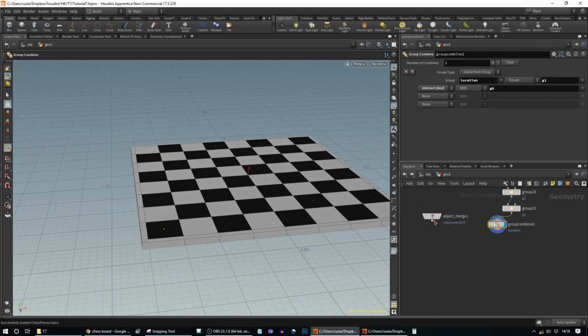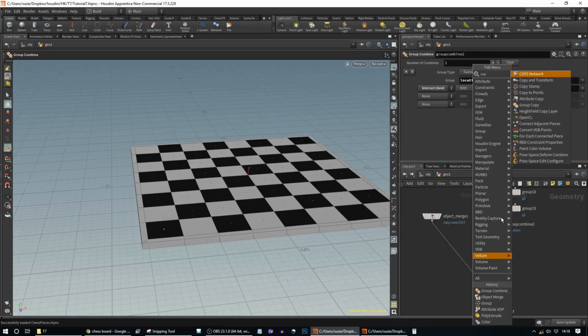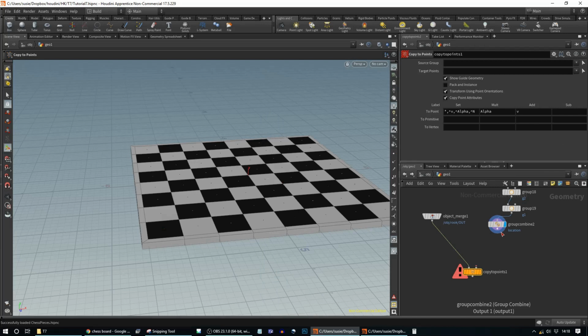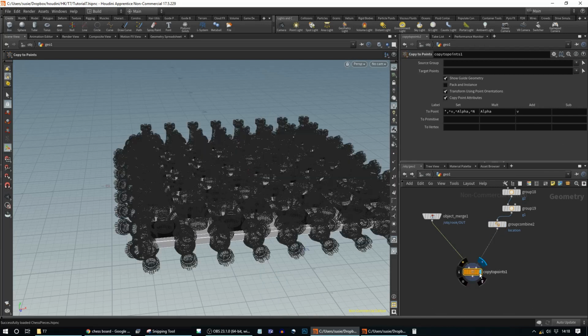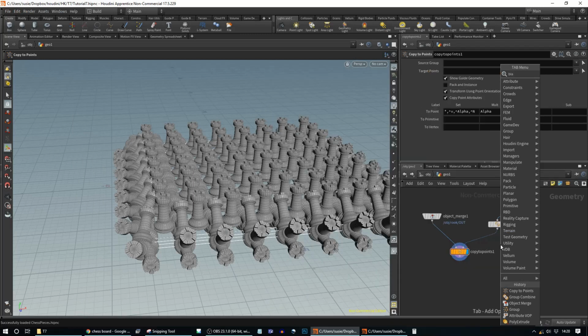And then we just need to use copy to points to place a rook on that point. That is definitely not what we want. In this case we can't filter copy to points by group, so we'll need to get rid of everything else, and here we can use the blast node.